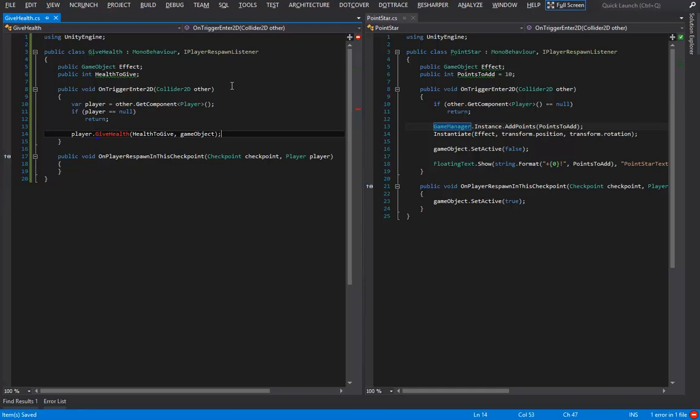A question that I'm sure a lot of people are asking is why don't I just have a single method for giving or taking health, or why don't I have the health property of the player be a public property that I can modify? Well, the answer is that I really want to make it very explicit what kind of operations are being done to the player from another object. It's good design to do it this way.